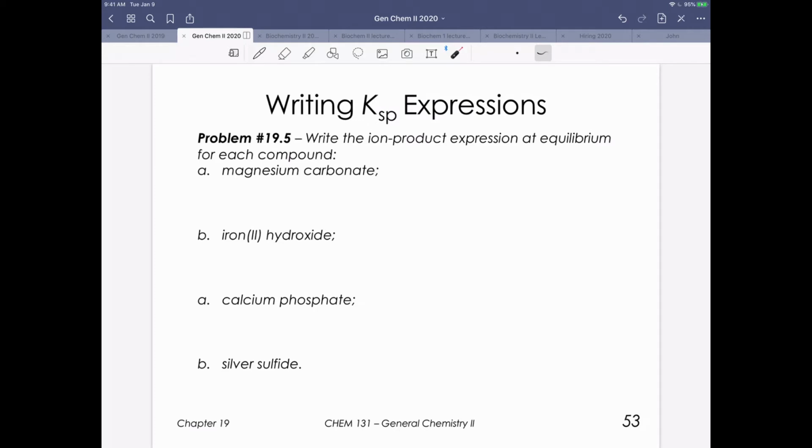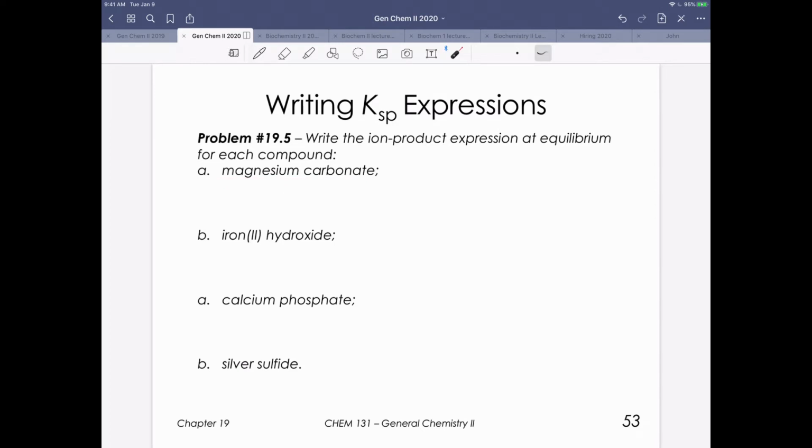Okay, so an opportunity for you guys to practice, 4 problems that we have here. I'll reveal them one at a time so you can have an opportunity to practice writing and then seeing what the solution is. So go ahead in a moment and pause the video and try to work out writing an ion product expression. So that's writing the KSP for magnesium carbonate. As a hint here, start by writing what the chemical formula is for this.